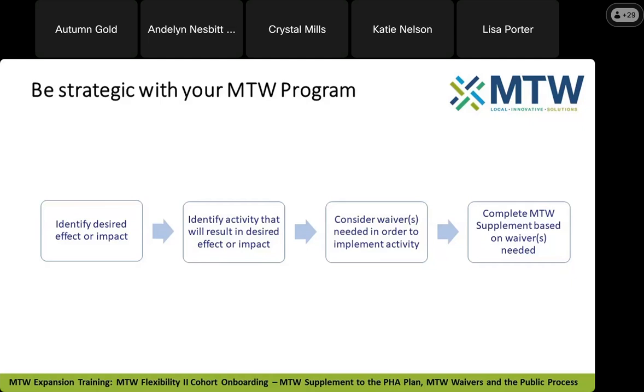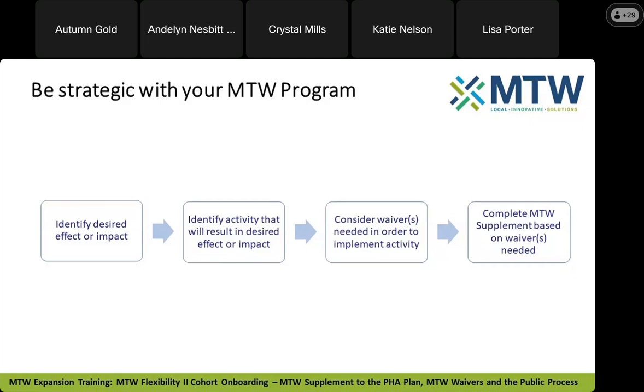So this is just an overview, and we'll dig deeper in the next webinar. So you want to identify your desired outcome, identify activities that will result in the desired outcome, consider the waivers you want to use to implement, and then complete your MTW supplement.